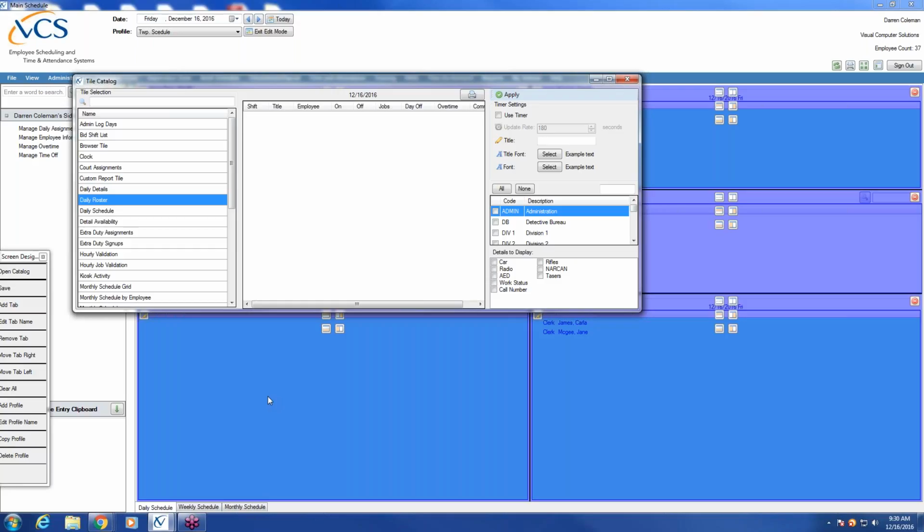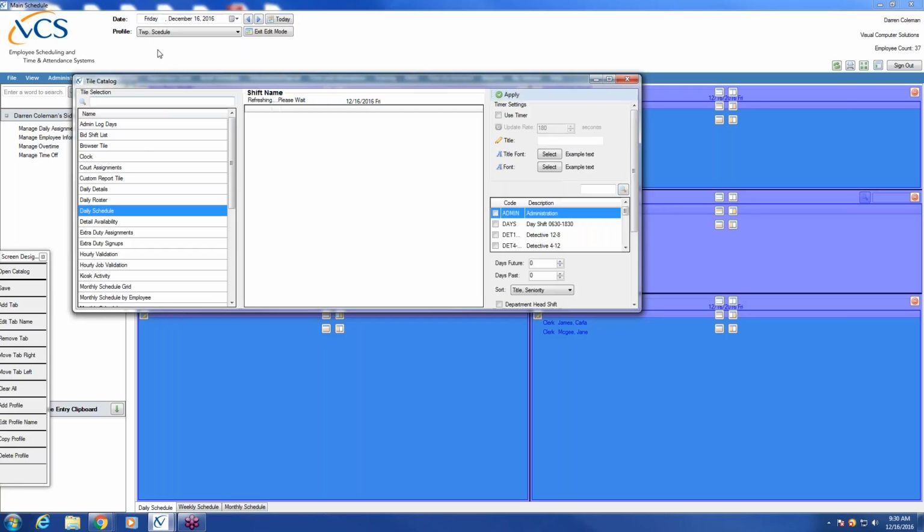Some of them are just schedule views, but others are administrative in nature. So when you're building these, just have an idea of who the audience is going to be for it. And you will have the ability to block certain types of users from seeing certain types of content or even profiles.